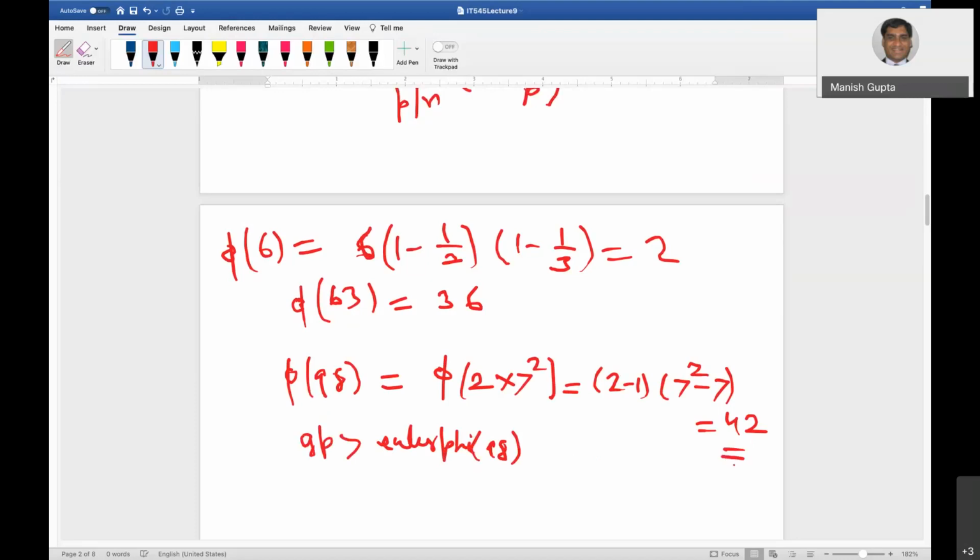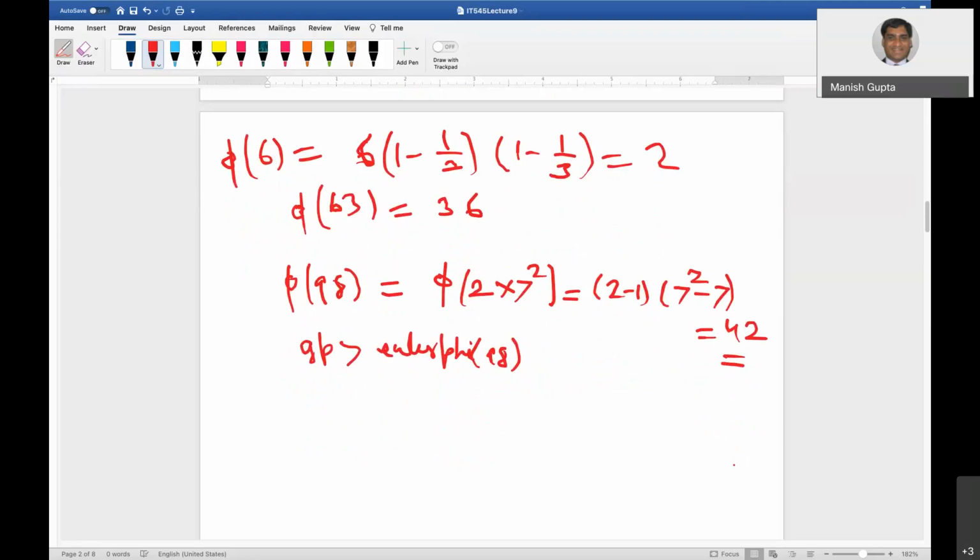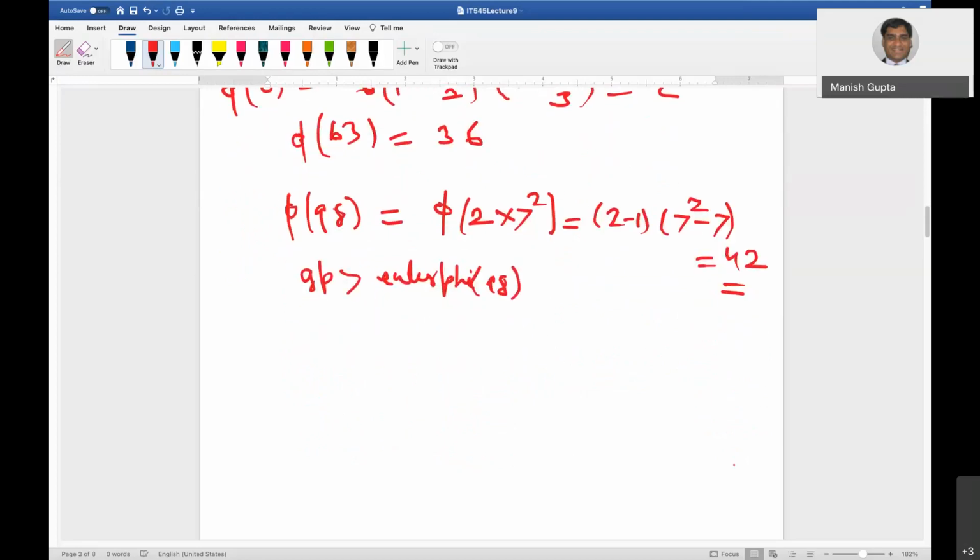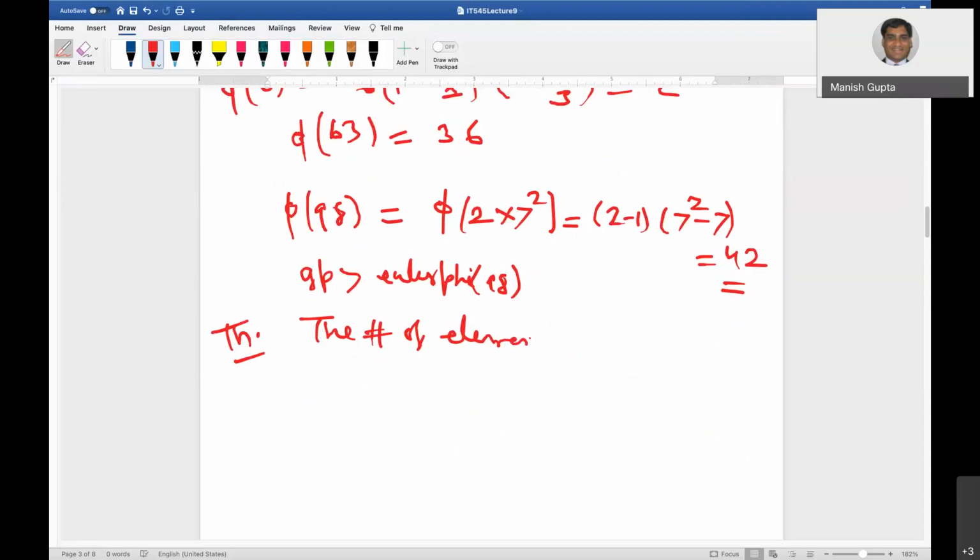Okay, so this is the Euler totient function. Why are we doing this Euler totient function? There is a very interesting theorem here that I want to mention. The number of elements in GF(q) of order t is phi of t. This is a beautiful result: if I have to count how many elements are there of order t in GF(q), they are phi of t. Actually, it is given by this function.